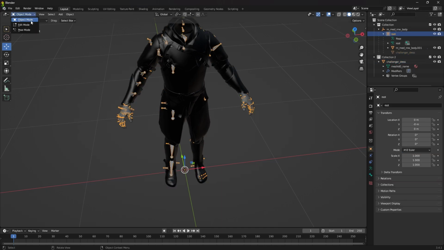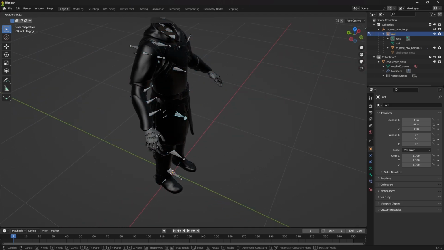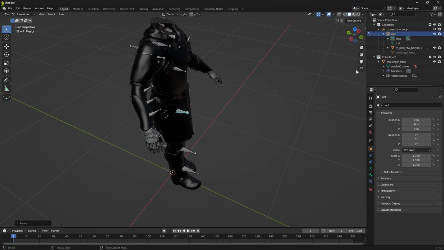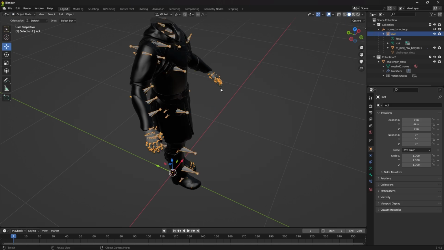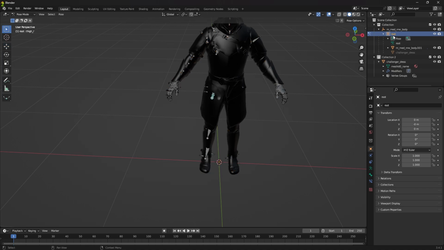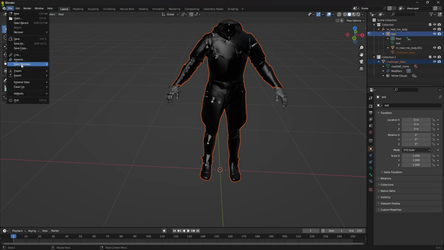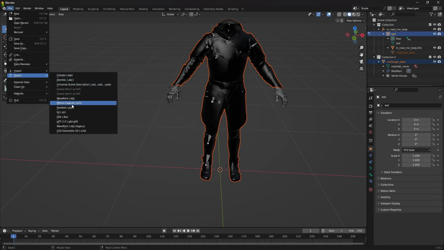So select the root, then you can go to pose mode, select one of these and hold R on the keyboard, and it moves with the body. So now I go to object mode. I'm going to select this one and Control-select the root only. So only this item selected, technically this one, but it's the same. So root and trader dress, go to file, export, this time in FBX.